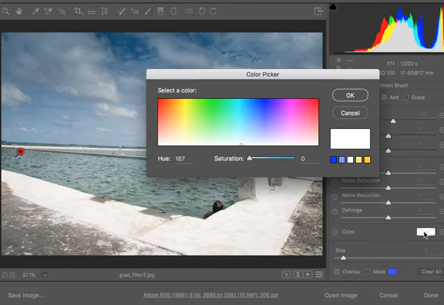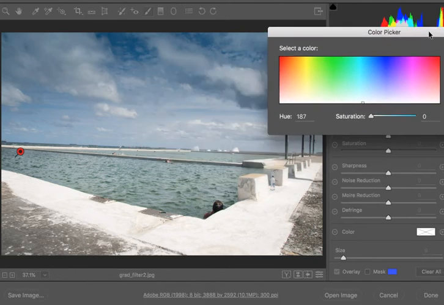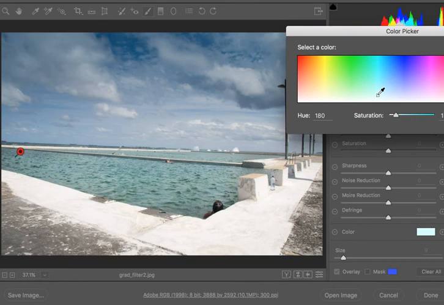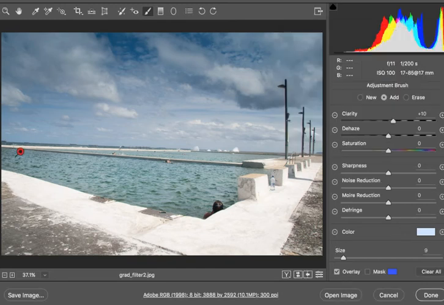And again, add a colour. So you could go for the kind of sea colour or a bluey colour that's more in keeping with the sky. And you'll end up with something that looks like that.